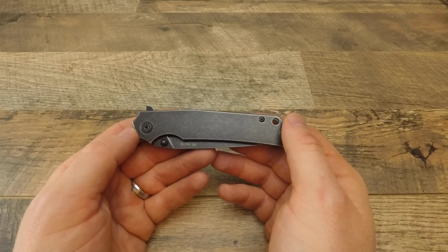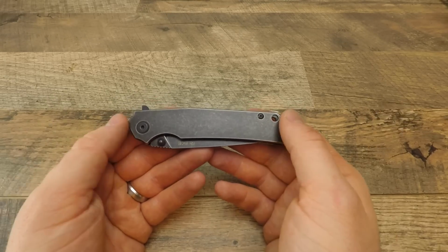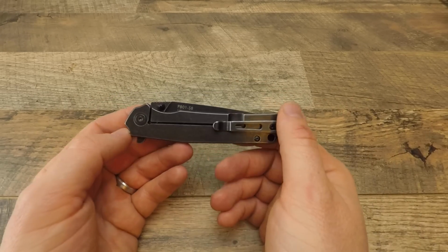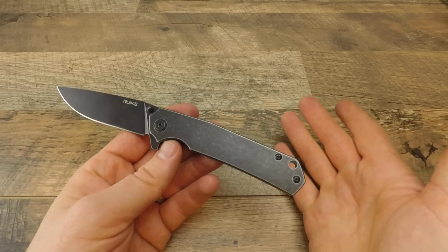This is going to weigh in at 4.25 ounces. Very doable for the size of knife. For a 3.5-inch cutting edge, you know, big stainless steel, frame lock, all that. This is a great weight for this type of knife.